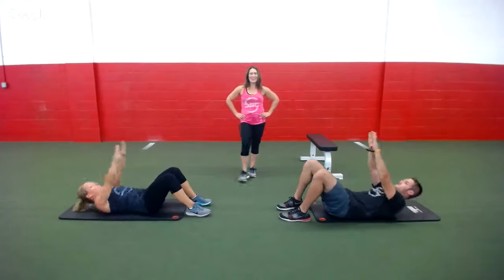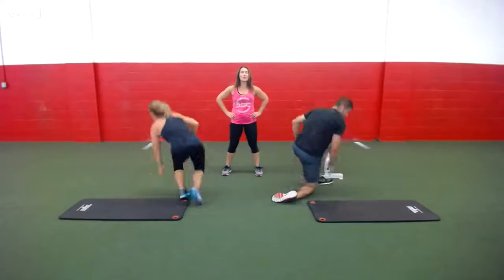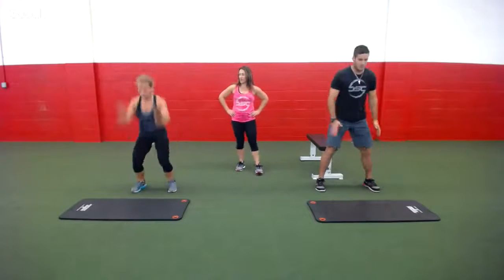It's a great way to get it quick and easy, but get a pretty good workout on those abs. All right, we're popping up. We got 6 body weight jumps. Let's get some speed squats. Let's hit it. Good work.